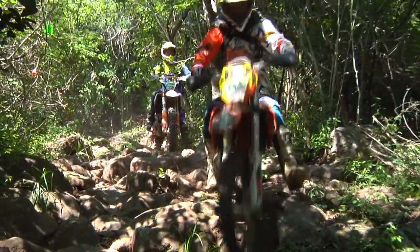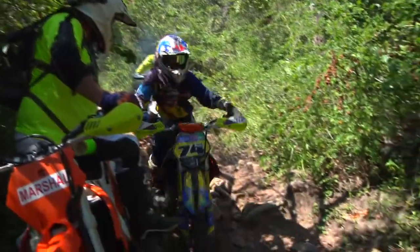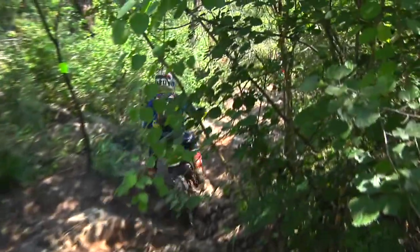Luke Smythe, one of our green racers on the J82 — doing well, stalling the bike out a little bit. We saw a lot of guys having these problems on the rocks. One of the marshals tells us how tricky it was to mark the track: 'We marked all the green. The red is GPS. So we marked all of this — mamba down, baboons — all fun, all good. The guys are going to love it.'